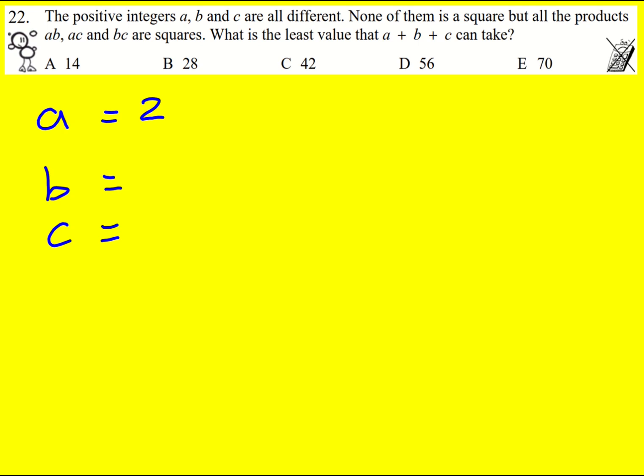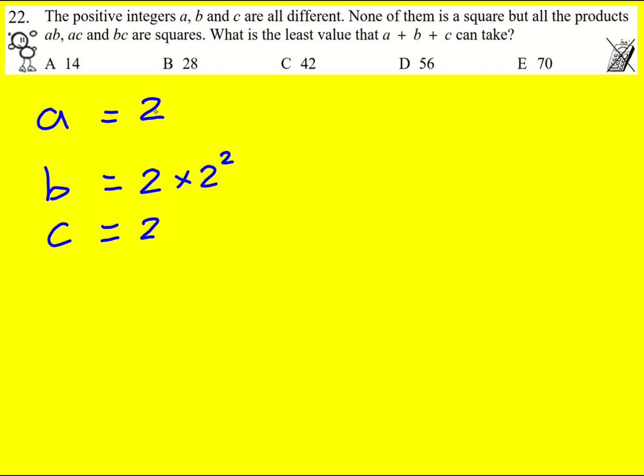Then for me to get AB as a square number, I'm going to have a multiple of 2 with B, and then maybe I times by the smallest square number that's not 1. Okay, I can't make it 2 as well. The smallest square number is 1, or I suppose you could argue 0. But anyway, the next square number up from 1 is actually 4, so I can times by 2 squared. So now I'm definitely going to get AB as a square number.